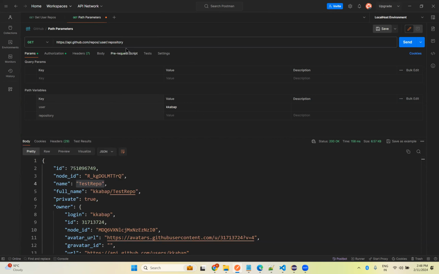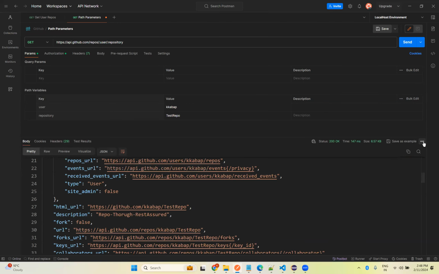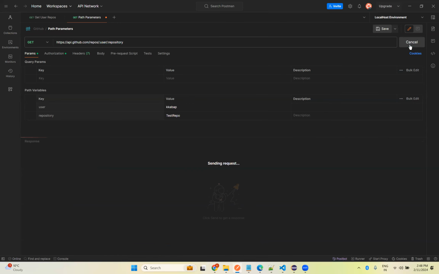So now, after repos, you are mentioning the username. After that, you are mentioning the repository name. So you'll understand easily. If I'm giving these values directly here, you may get confused about what that repository is. So test repo. This way also you can give. Otherwise, you can directly pass this information in the URL. But at the end of the day, these are part of your URL. So now also if you send this, you'll get the same information. You see, let me clear the response and send again.